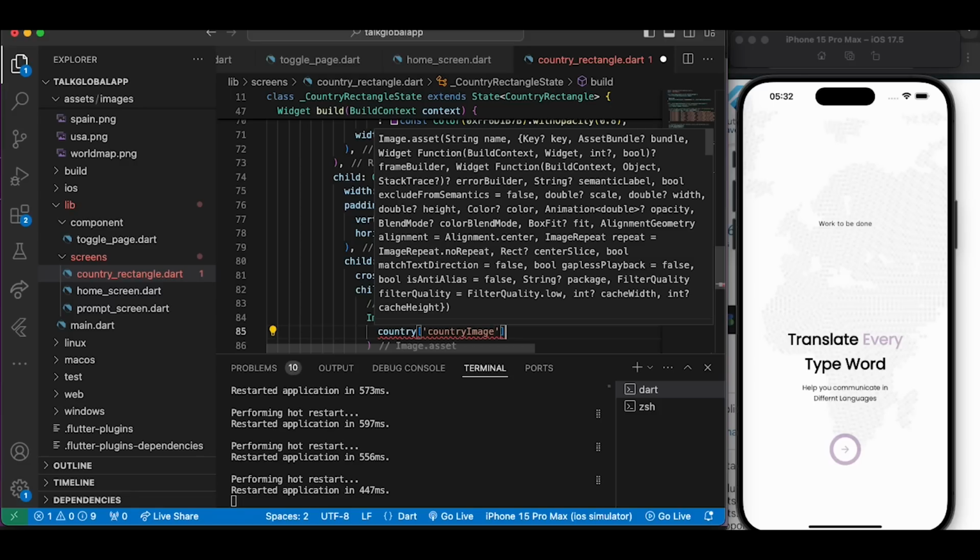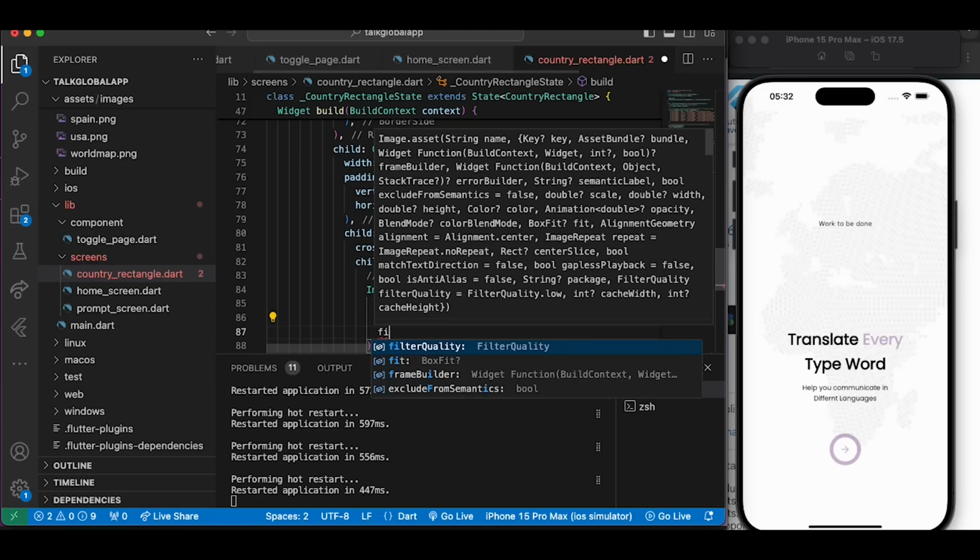Okay, yep, and an exclamation, and then we'll specify a couple of things. So height 20.0. We want to apply a couple of things like fit.